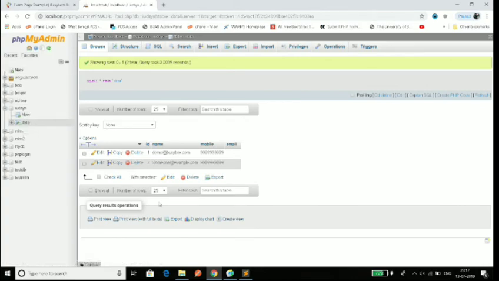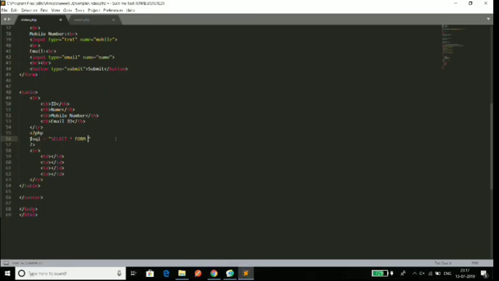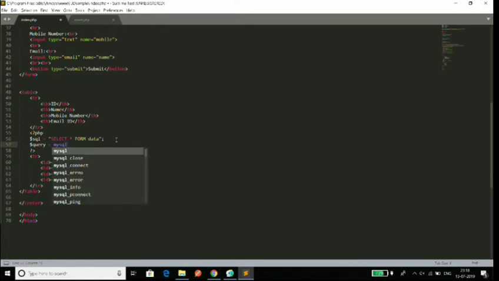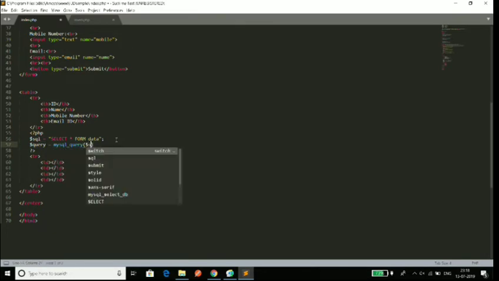Okay, so guys, you can check the select query from here, and I have to write the table name here. Close. Okay, and we have to run the query equals mysql_query. Inside the bracket we have to add the SQL here. Okay, let's close the line.